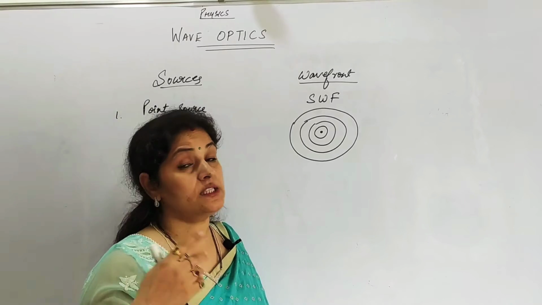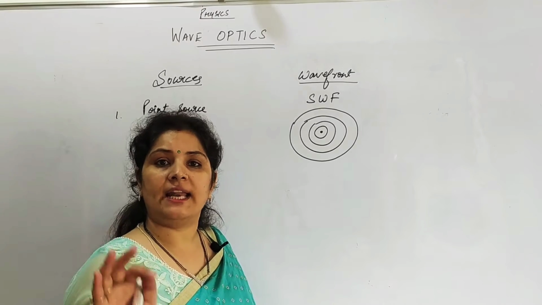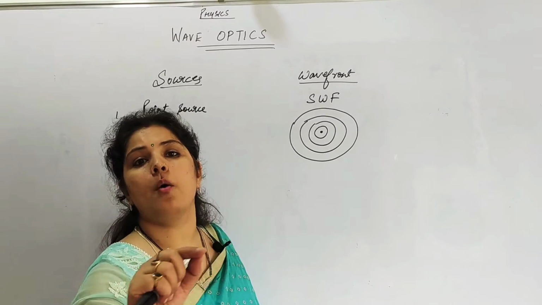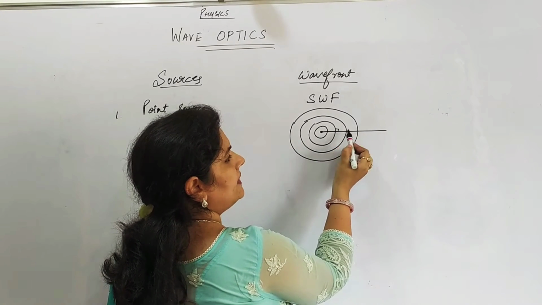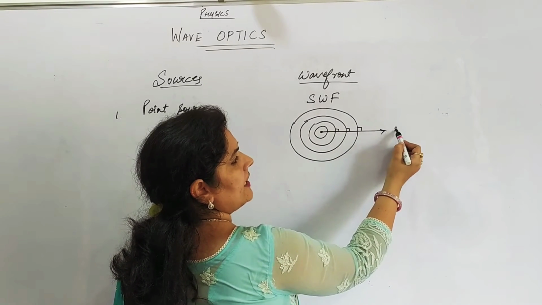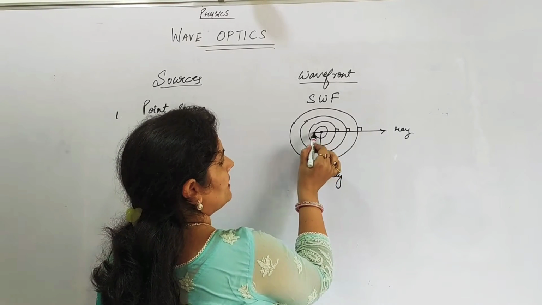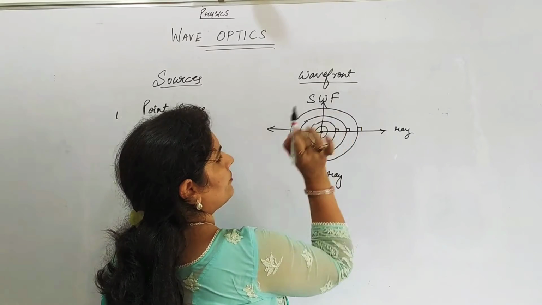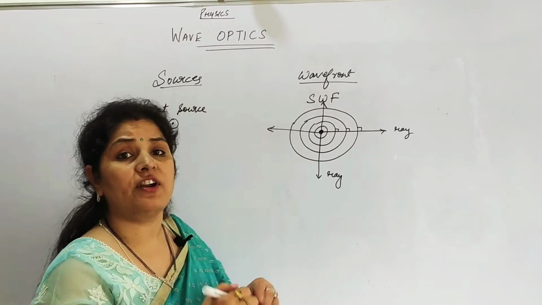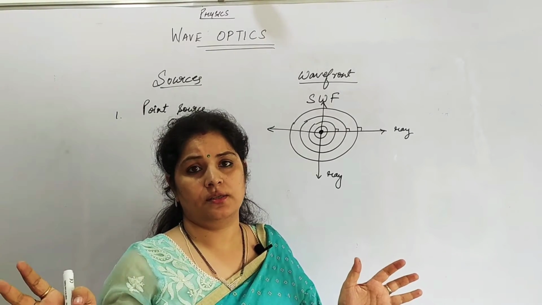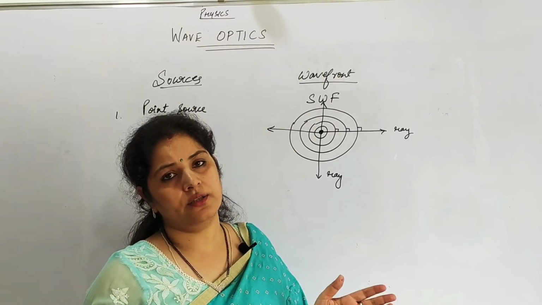So the direction of ray, it's very simple to find. Whenever there is a given wavefront, the direction of ray is found by drawing a common perpendicular. So if I draw a perpendicular to all these wavefronts, say 90 degree, 90 degree, 90 degree, this is the direction of ray. Now similarly you can draw the direction of ray here, here, and here. So for a given point source, the rays will travel in all the directions. The wavefront will be spherical, and the direction of rays will be in all the directions, right?